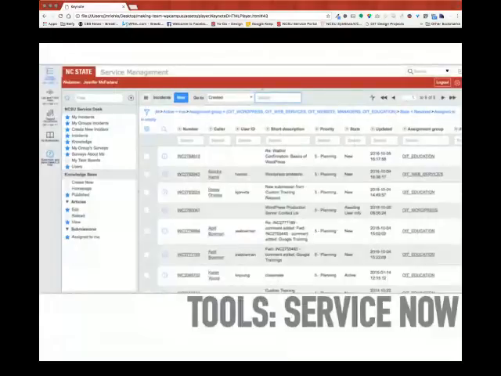Our campus also uses ServiceNow, which is a call tracking tool if you're not familiar with it. This is, again, a whole campus tool, and there's plenty of overhead in terms of cost for this. ServiceNow was also coming out in 2015, around the same time that we were growing in size and scope.